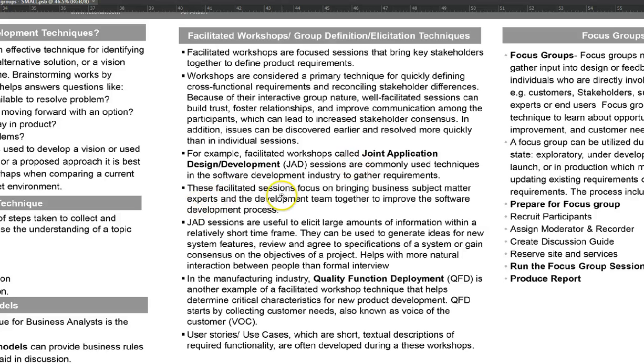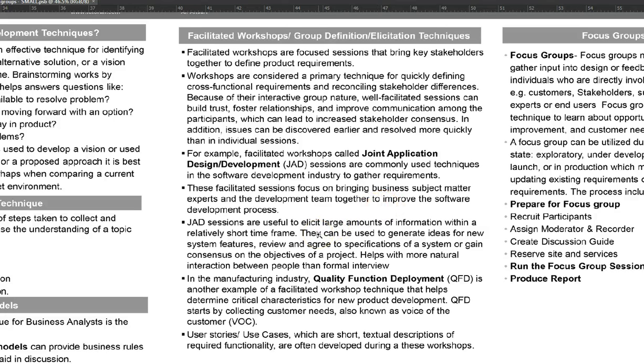These facilitated sessions focus on bringing business subject matter experts and the development team together to improve the software development process. So you will have stakeholders, you will have subject matter experts, and you will have the team together to improve the software development process.